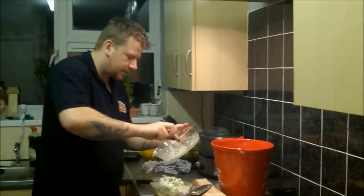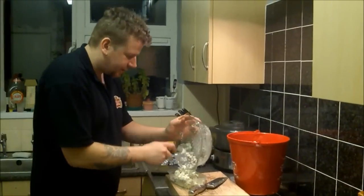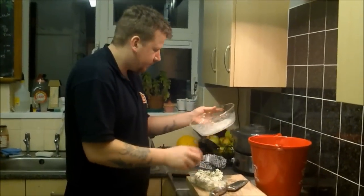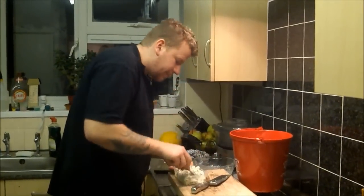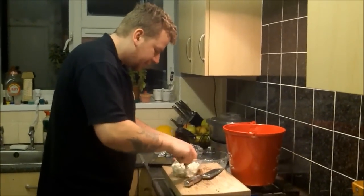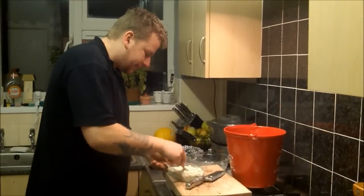Oh my goodness. Yummy bum cheese. Something yummy about it. If it tastes like bum cheese, I'm not eating it. But I know it won't. I'm just going to flatten this down so we can get the lid on.